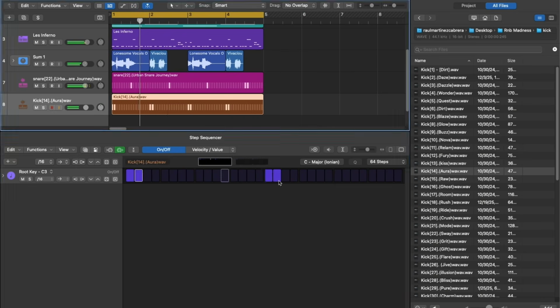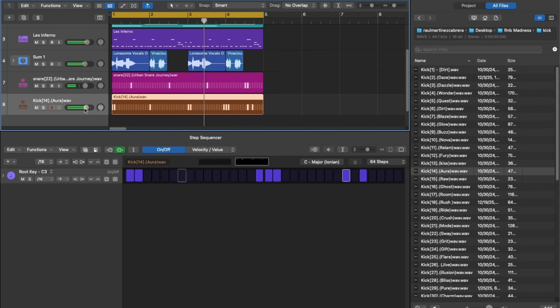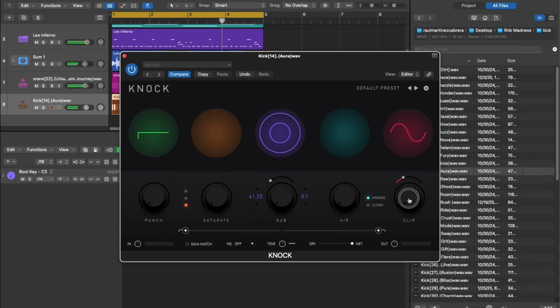And now let's go ahead and add a kick. I'm just going to try to keep it kind of simple. I want the kick kind of just to vibe, kind of ride through. Increase some of this low mid section here. I do want the kick to kind of punch through. So I'm going to go ahead and use this knock plugin here to make it punch a little bit more.